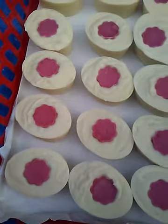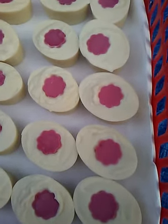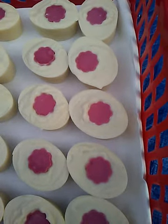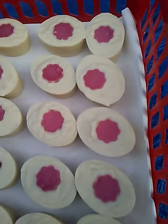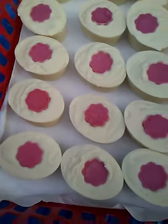So for the rose soaps, which are these, I did a little flower in a mold and then sunk them into the middle of the soap. They will pop out easily when you start using the soap. And then we also did little hearts for the love spell — they should take a look at the love spell too.